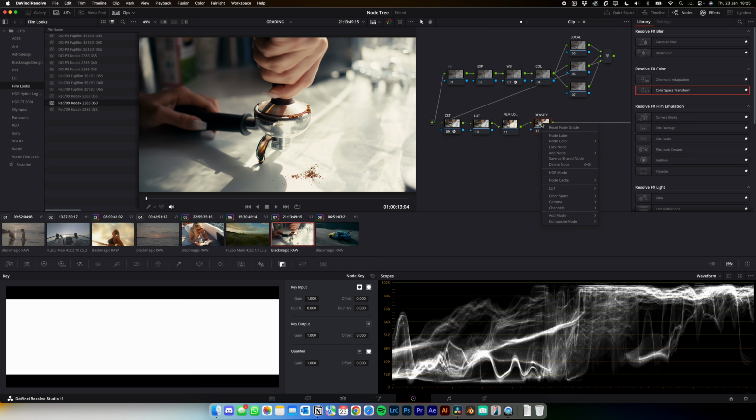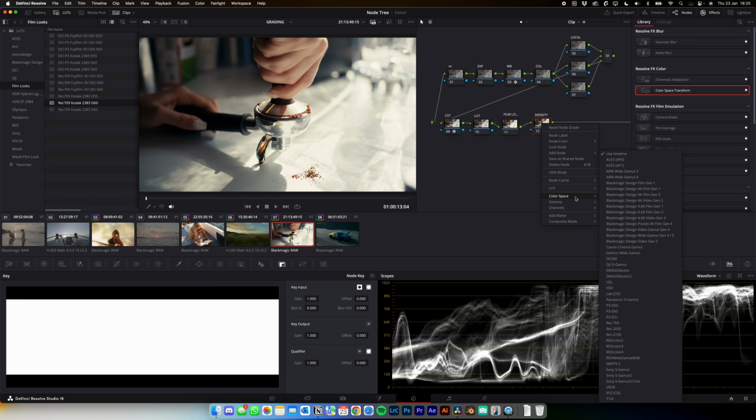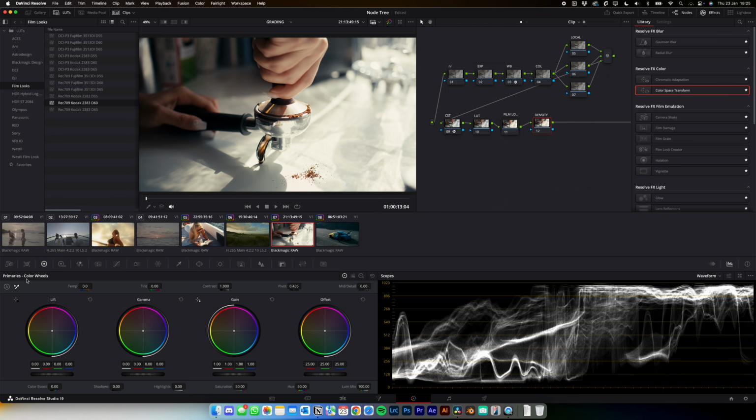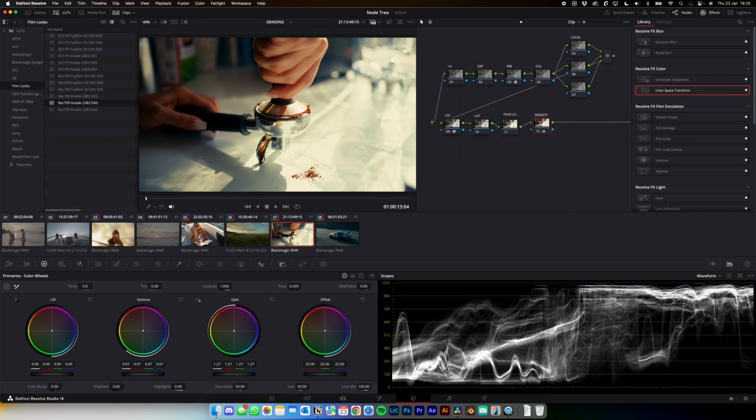Let's right click on the node, we come down to color space, and we select HSV. That stands for hue saturation value. Now we just want the saturation, so we're gonna come down to channels and we're gonna uncheck channel 1 and channel 3. So that's, well, now we just have the saturation part. If we come over to our primary color wheels, we can now adjust the saturation using the gain and the gamma. And you'll see how it works.